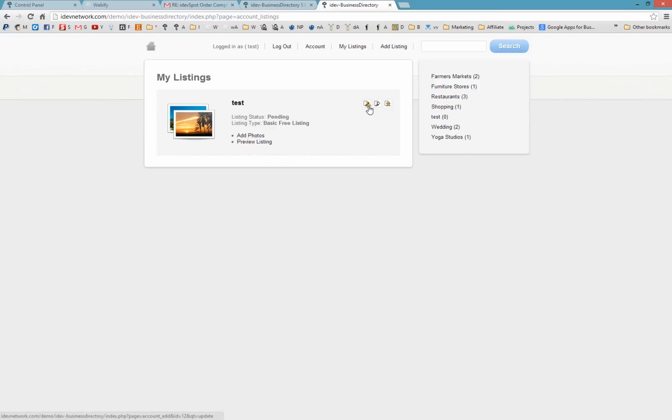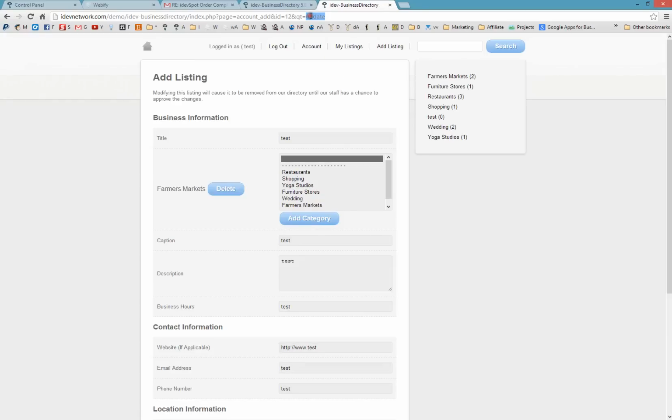So in this case, the user would click My Listings, and if they want to edit their listing, as you can see up here, it uses the same sort of routine. So qt equals update, and this page has the controller form field in the same way that the admin panel also had that, and the ID, of course, and all that sort of stuff. So the admin panel and the user end panel work the same.